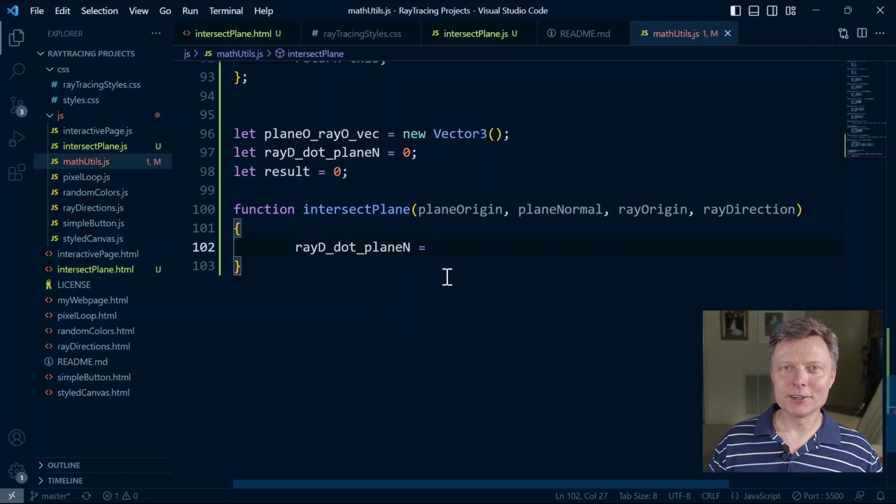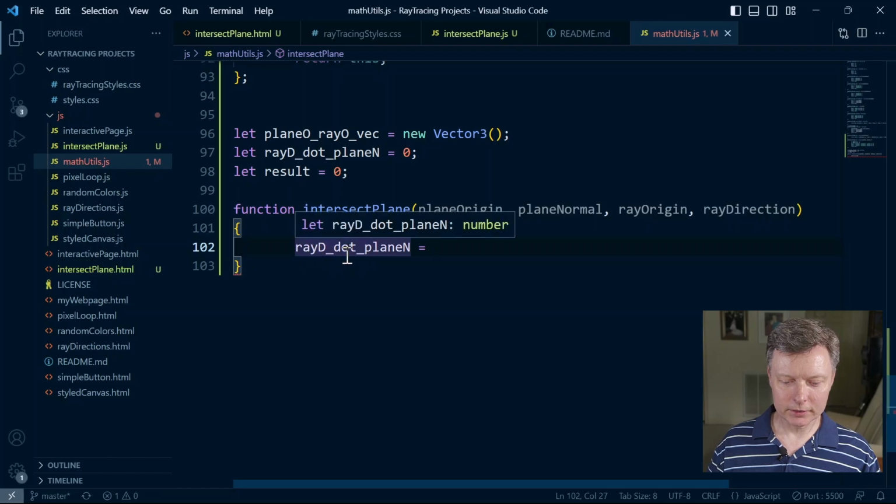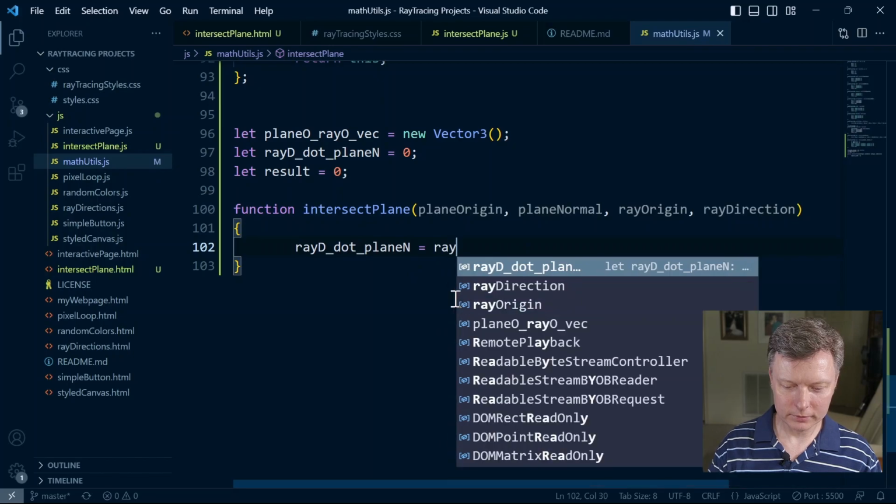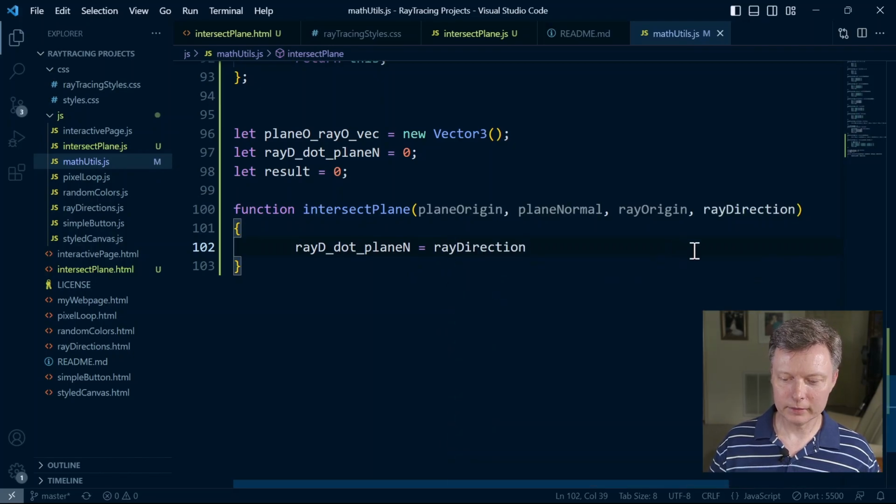Now we get to use our dot product that we just implemented a minute ago. So it says that we need the ray direction dotted with the plane normal. So type ray direction, and that highlights this right here because that's the parameter that was passed into this function.